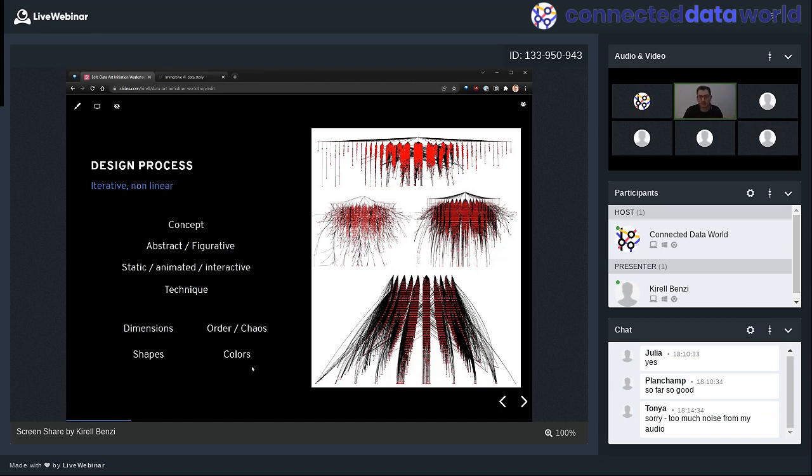Colors, of course. In my case, I try to use the colors as a way to convey information as you would in data visualization. So for networks, for instance, we can color the communities, right? A community in a network is defined as having more connections with the people in your community than outside. So if you form communities, then you have the same color. Then it means that, if you have the same color, you belong to the same community.